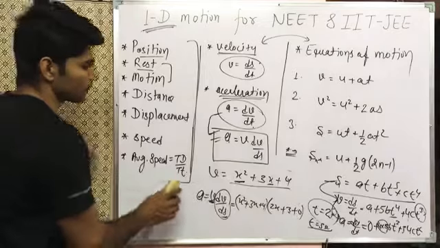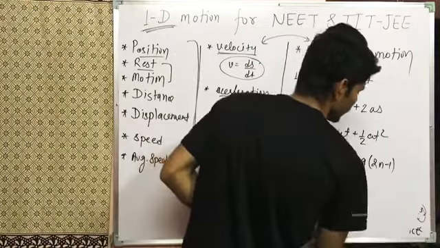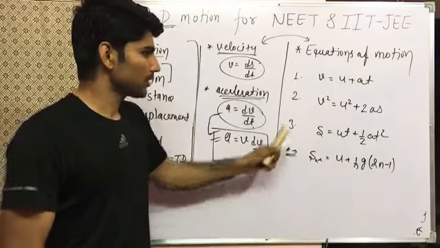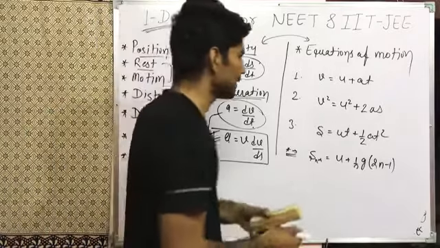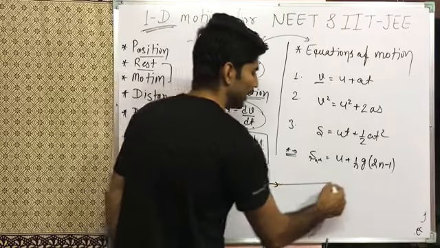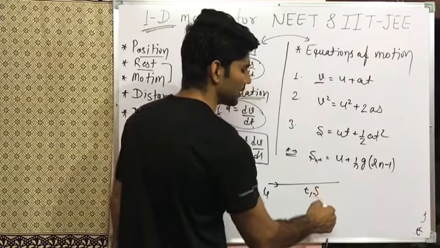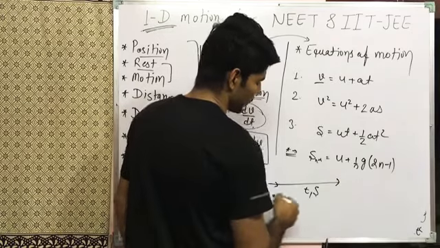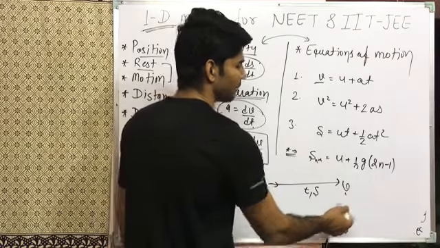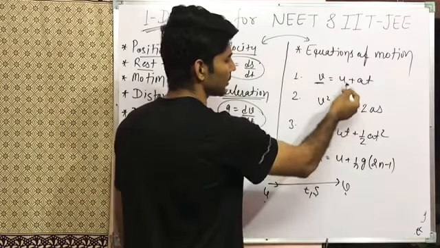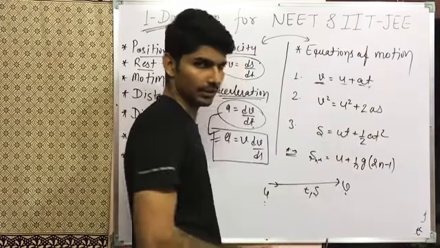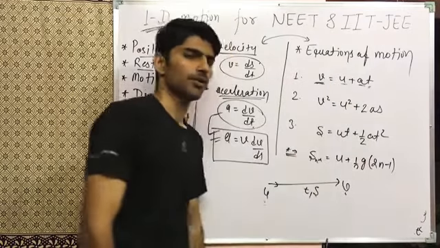Here it is. So these are the types of questions asked from these two formulas, and here we come to the equations of motion. There are three equations of motion. The first is v equals u plus at. Here v is the final velocity. If your object starts from initial velocity u, takes time t, covers a displacement s and increases velocity from u to v, then this is the initial velocity and this is the final velocity. a is the acceleration and t is the time taken to increase its velocity from u to v.